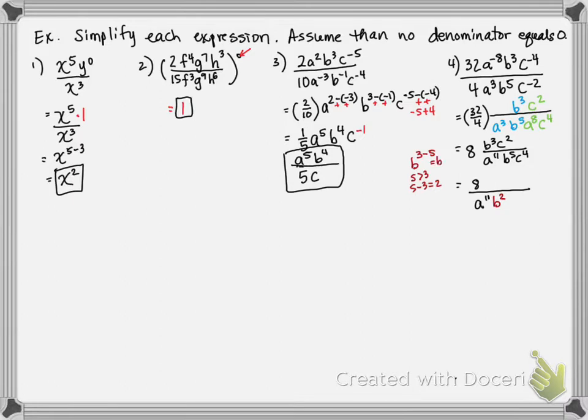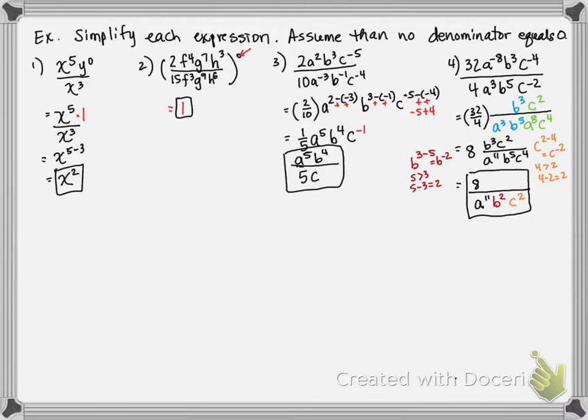If I had done it with the negative exponents, I would have had b to the negative second, and its reciprocal would give me b squared in the denominator. Okay, let's look at the c's. Again, 2 take away 4 gives me c to the negative second power, which says I want to take the reciprocal. There's more c's on the bottom. 4 is greater than 2, by 2. Since I have more c's on the bottom, that's where they end up, with 2 c's left over. So my answer is 8 over a to the 11th b squared c squared. Strangely enough, everything ended up in the denominator.